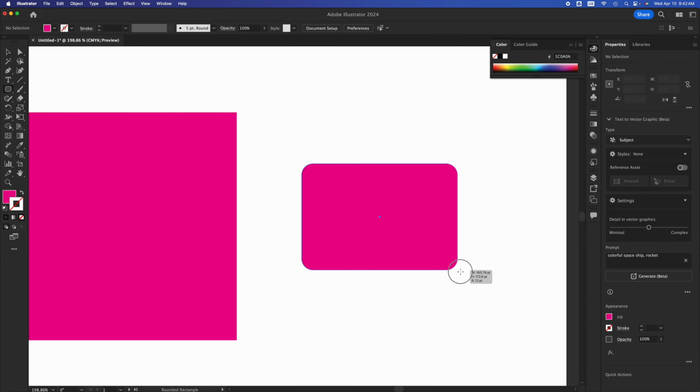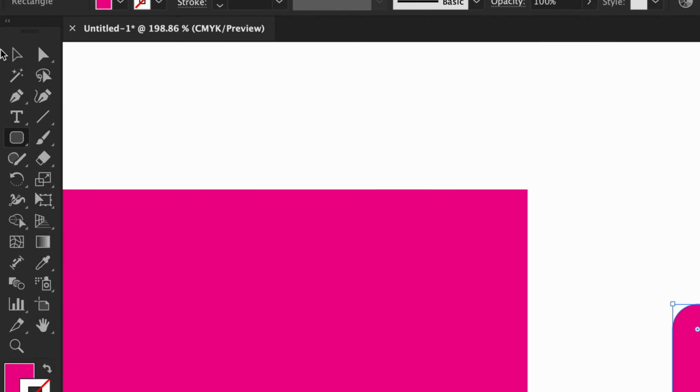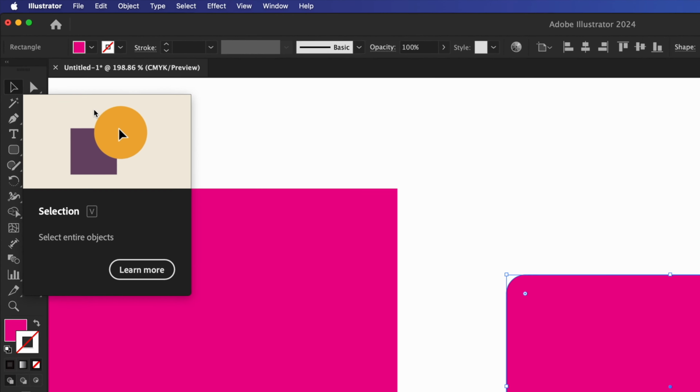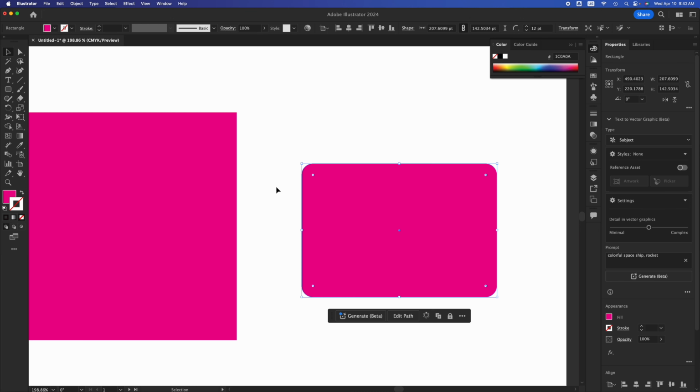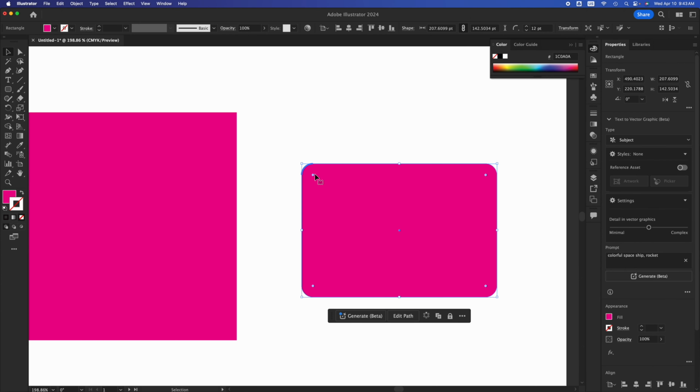So if I'm making a rounded one, you guys will see this. And then I can just select up here again, the selection tool, which is V. So get used to the shortcuts, by the way, but I'm just showing you the long way, just so you guys can get used to it. But this is what I'm selecting. Shortcut would be the letter V. And then if you grab this on the corner, you guys can make it more round or less round, or not rounded at all, sharp edges. So you guys can always mess around with that.